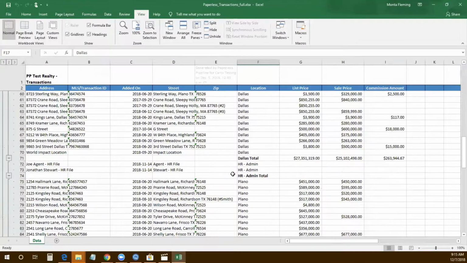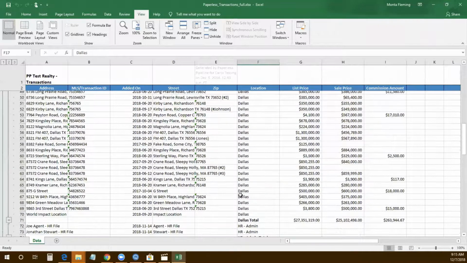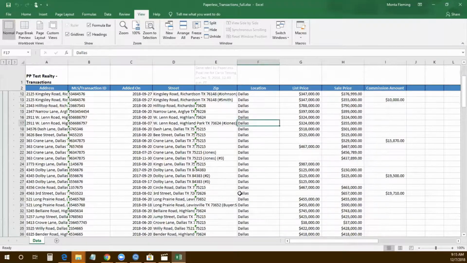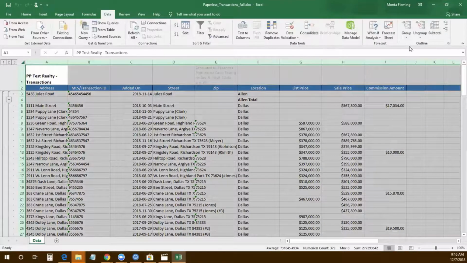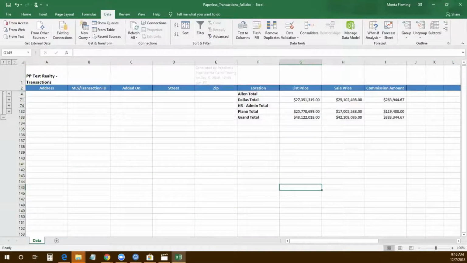And so I just did that quick key command, and you see it did everything. It did all the subtotals. It did this unmerging, etc., in just an instant. So now all I have to do, just because for this particular example I want to do it, now all I need to do is hide my detail. So I'm going to select all of this, hide my detail, and I've got a nice summary report or aggregate report.